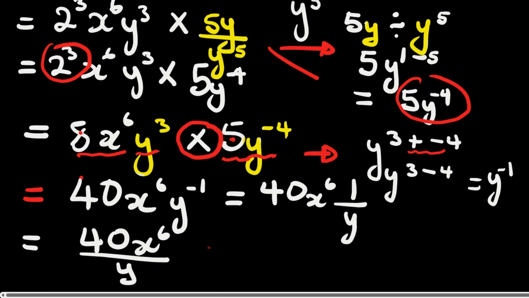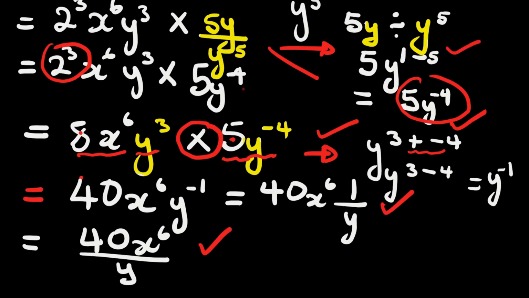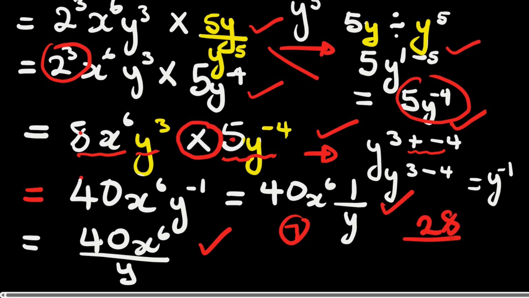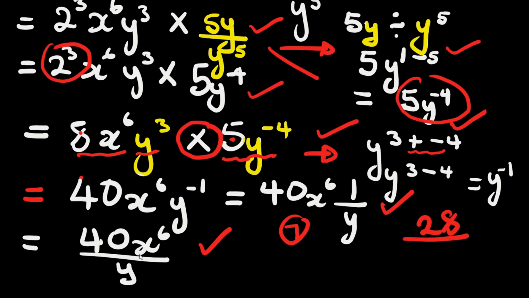So in my calculation, let's say it's 7 marks. 1, 2, 3, 4, 5, 6, 7. Yes, it had a lot of work, so I still give it 7 marks. So all in all, according to my calculations, this will be a total of 28. So mark your own questions or your own exercises, and leave a comment below on how many marks you got out of 28.